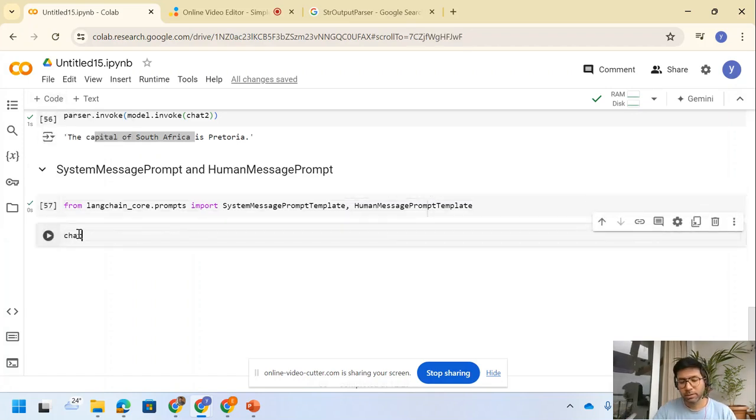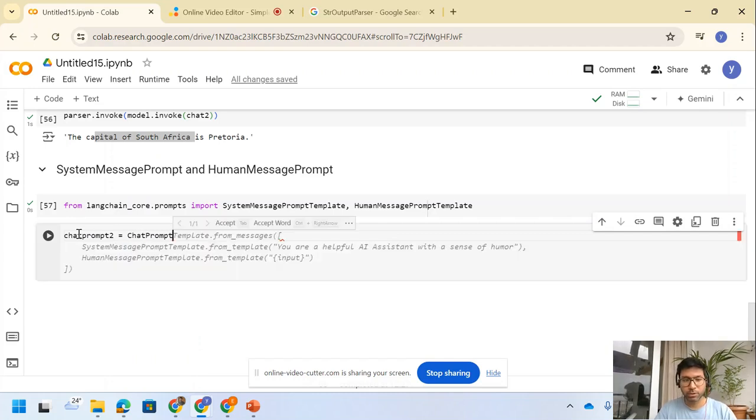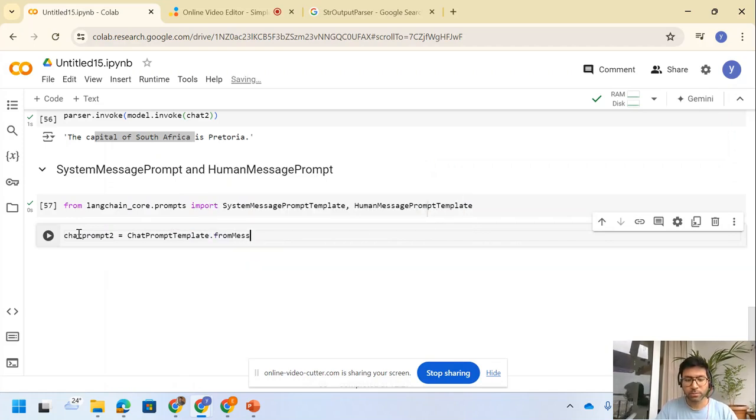And then chat prompt 2 is equal to ChatPromptTemplate.from_messages.